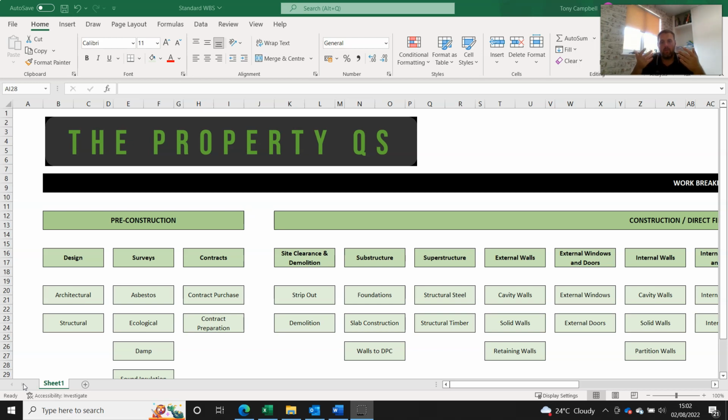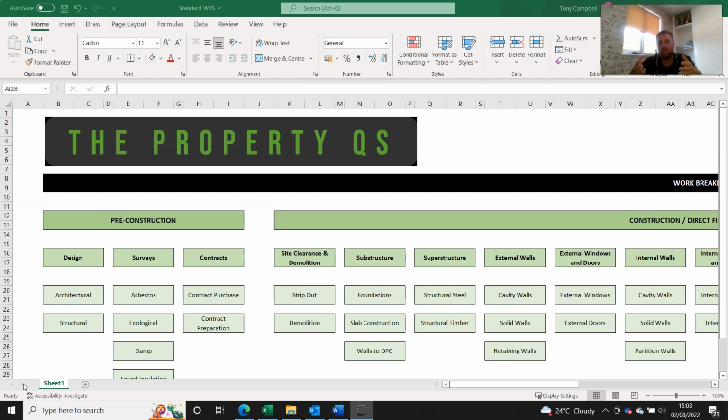So it's really important to create a work breakdown structure of your project because you're going to be using a work breakdown structure on every project, and it forms the basis of a lot of key project documents like the schedule, the estimate, the schedule of works, your specification, some of which we're going to go through in future emails. Okay, so let's get started.